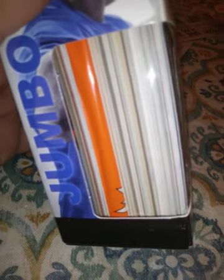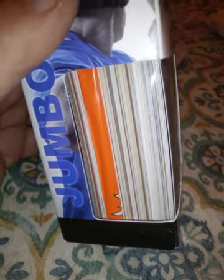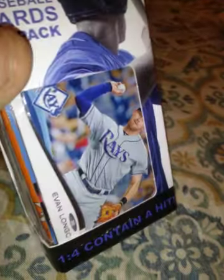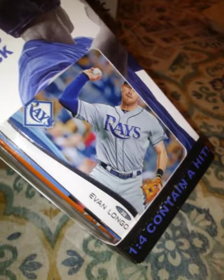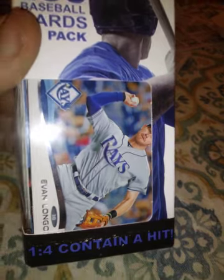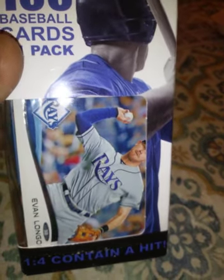But today, I decided to get a Fairfield box. Evan Longoria on the front. That looks to be a 1990 Donruss, but I'm not positive, but that's what it looks to be. I've got a couple things coming in the mail, and I'm getting antsy, so I decided I'd get this to tide me over.